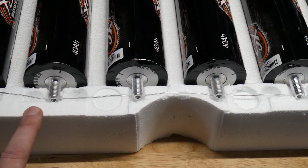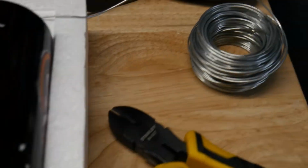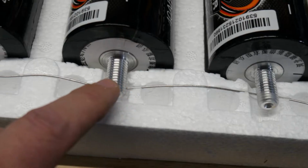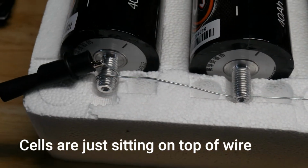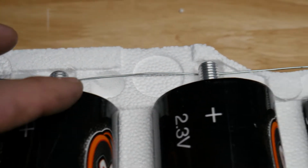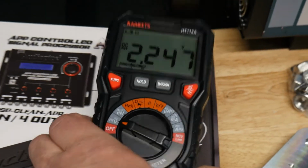When I ordered these from Big Jeff, they came in these styrofoam things that fit perfectly. So I thought, what if I just take some baling wire you can get from Home Depot, which I had laying around. These cells are pretty heavy, so I just laid it down all the way across to balance these cells. I did the same thing on the positive side, and it kind of worked out. This foam that they come packaged in is like a jig, so I just ran it all the way down to equalize the batteries.